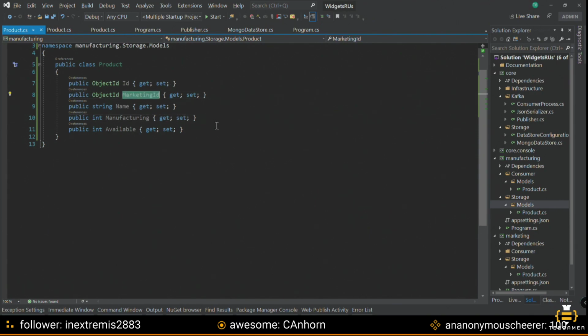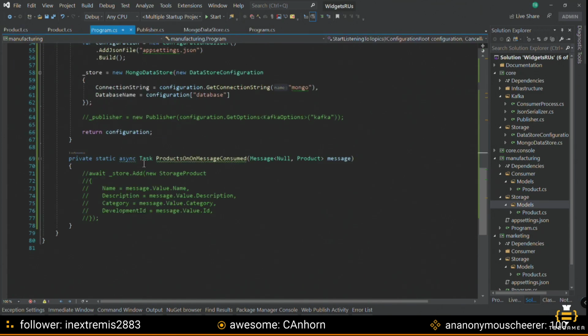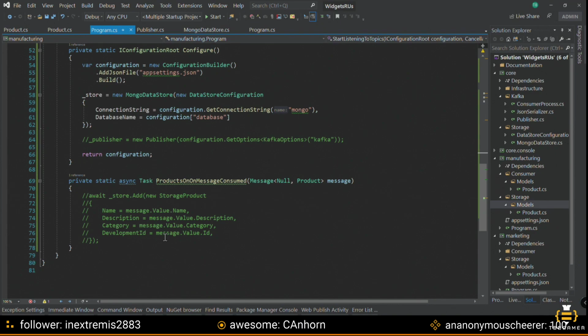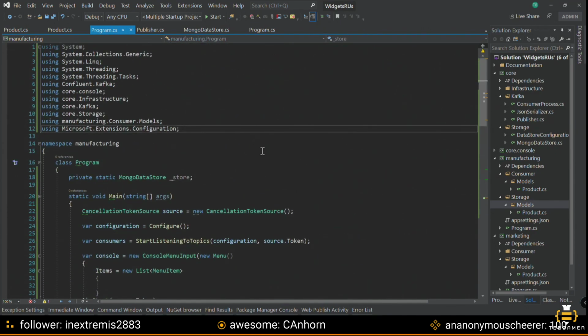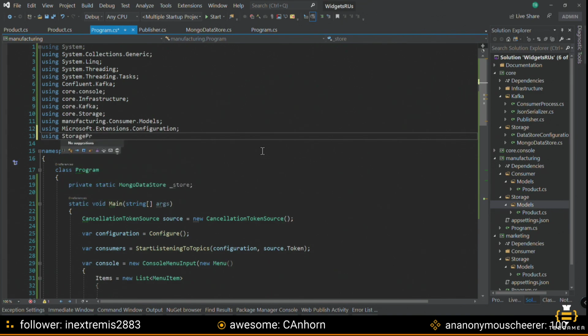It just needs to know that there is a product, right? And I've labeled this marketing ID because this will be the actual ID that we attach to the object coming in, and you'll see that in a second. Right, so what I'm going to do is go up here and say using storage product equals manufacturing.storage.models.product, right?